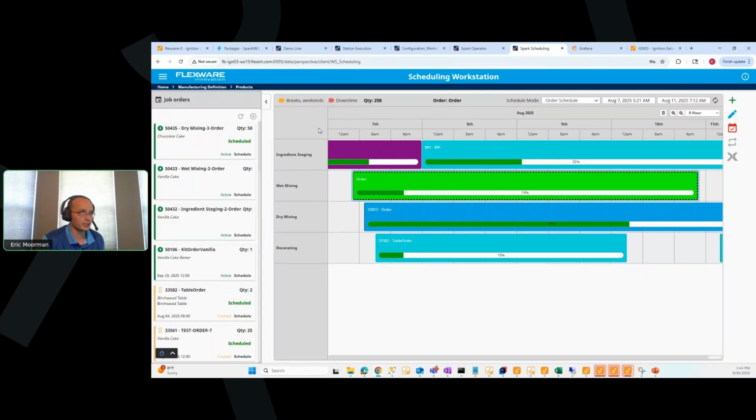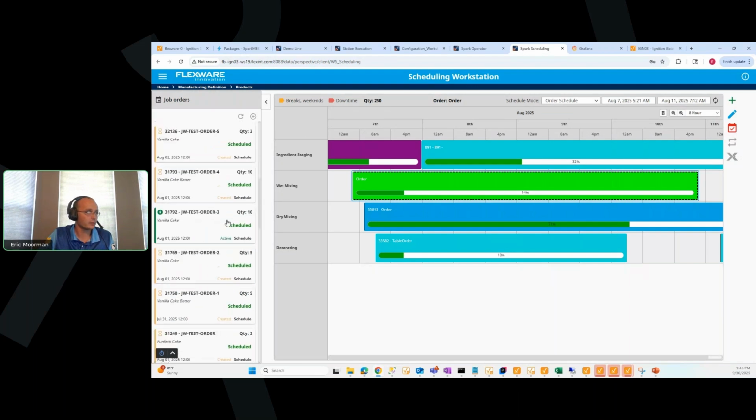So the scheduling package out of the box has links into OEE and into track and trace, to make sure that you're scheduling orders, or when different part numbers are going to be running. That can affect your targets, and how we present orders to the operator on an HMI, right?